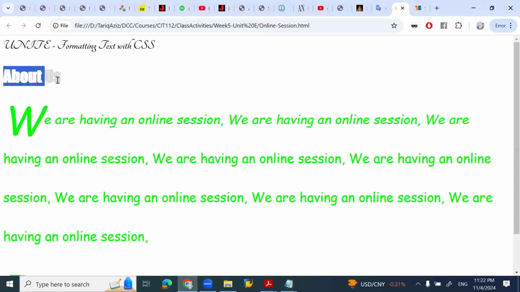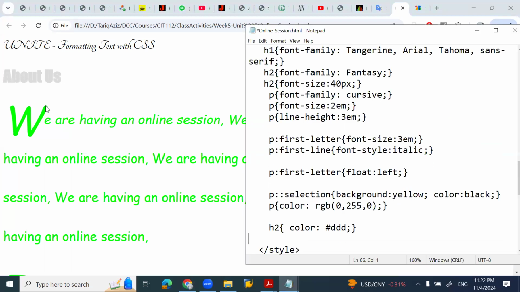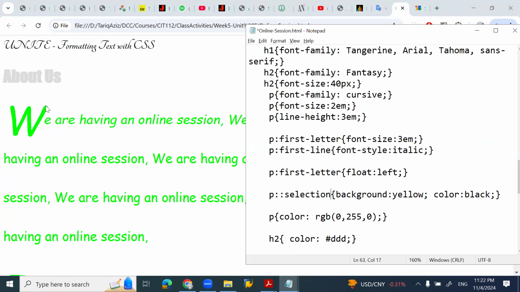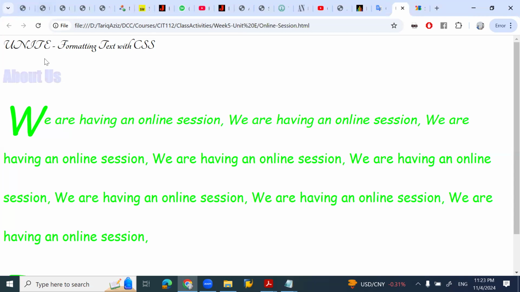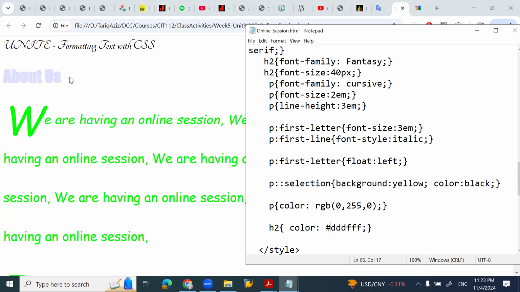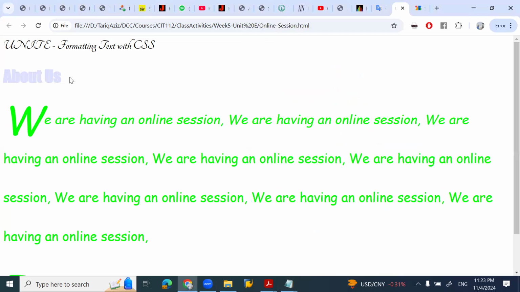Did you see the change? It's gray now. Very good. So here we specify the color by name, here we specify the color by RGB, and here we specify the color by hex. By the way, you can have 3 digits, this is the smallest, and you can have 6 as well. For example, I say F, F, F. Did you see? It becomes light blue. Anyway, you can say A, B, C, D, E, F. We can give 6 numbers.